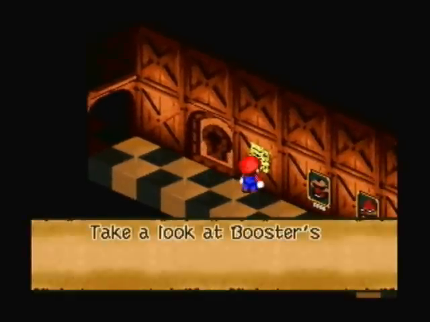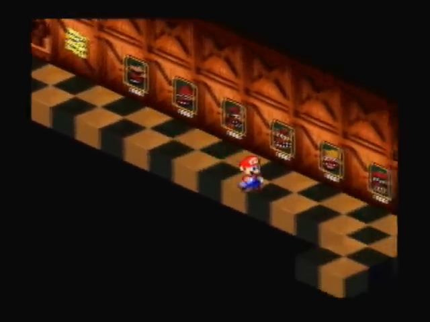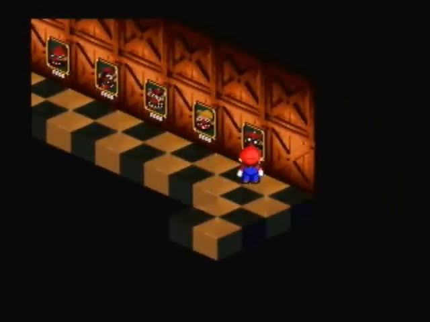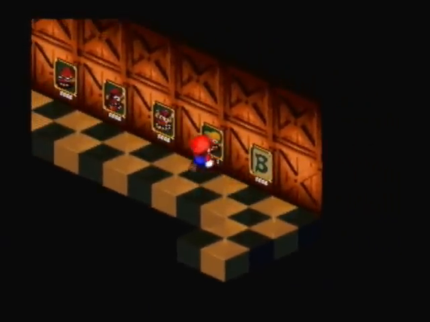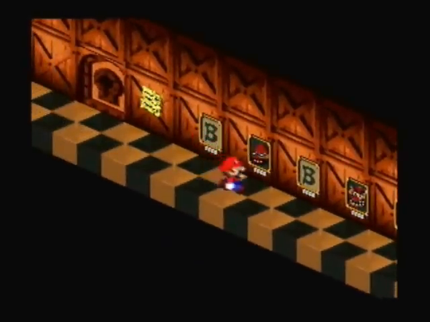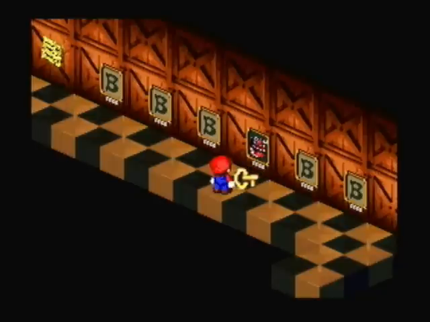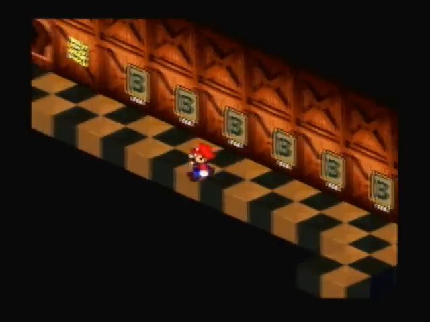Okay, remember these posters? Take a look at Booster's family portraits and put them from the oldest to youngest. Okay, first one was French Hat Booster, then Yellow Hat Booster, then Tongue Sticking Out. Then Elvis, then Fez, and then regular Booster, or current Booster. Okay, we have Elder Key.